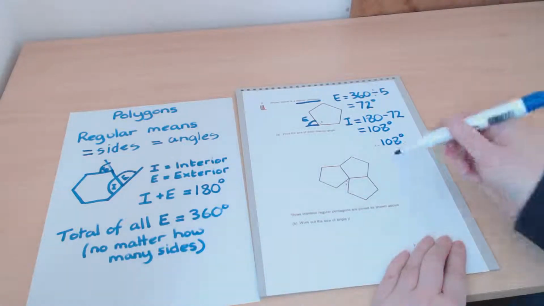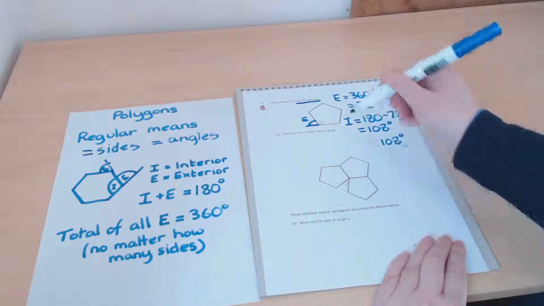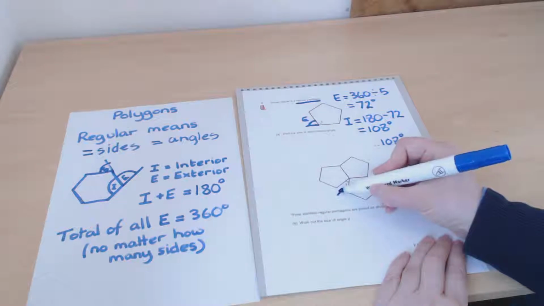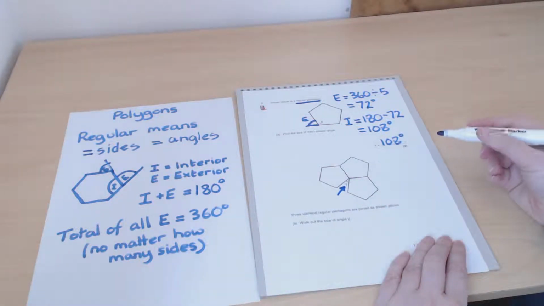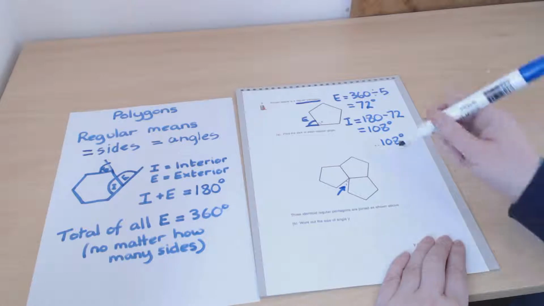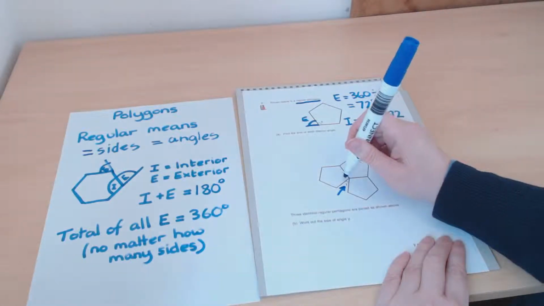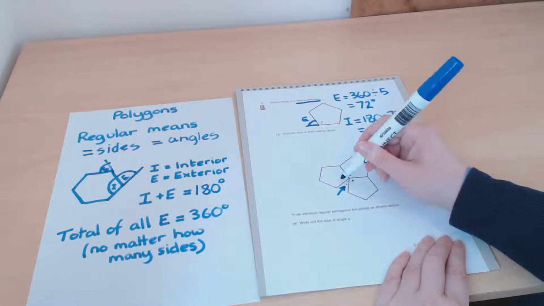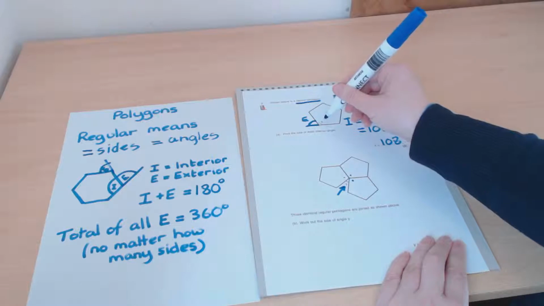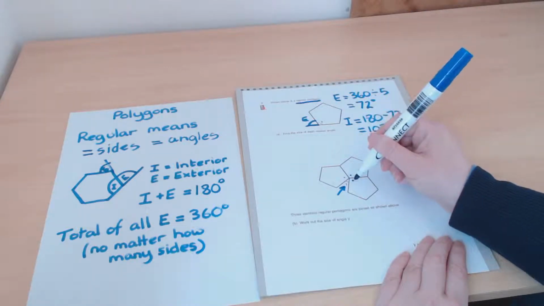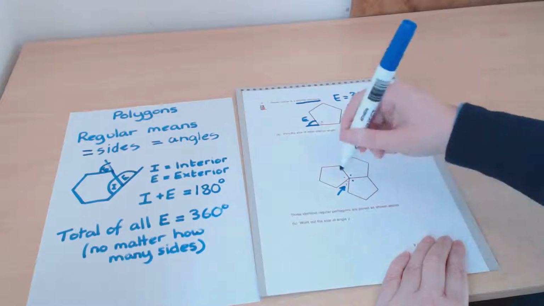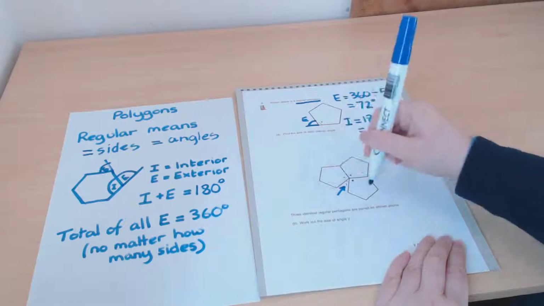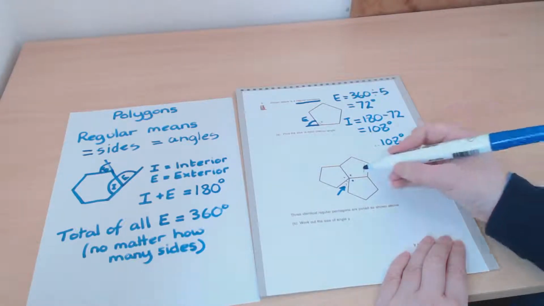Okay. Now, part B here, we've got 3 of these pentagons joined together, and they want us to work out what the angle is in here. So if we use what we've just learnt, we know we've just worked out these angles here. The interior angles of each of these is the same as the x we've just worked out. There's 3 of those plus that little bit form the circle. They're angles around a point, so they add up to 360.